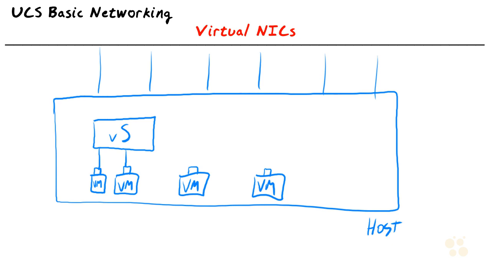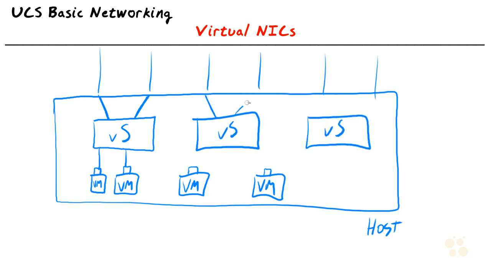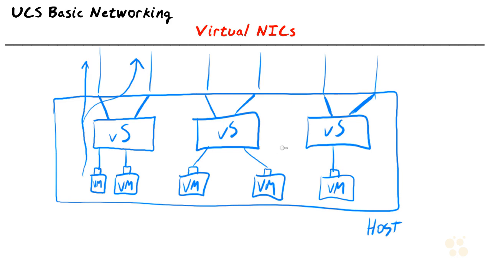Now, each virtual switch is where we bring in the physical connections. So these physical connections are terminated onto a virtual switch. So I might have three different virtual switches in this environment, and I'm going to configure all of these physical interfaces to terminate onto these virtual switches. And so traffic from the virtual machines on the left, they'll go out one of these two interfaces, and the virtual machines, let's say we connect these up to, we'll just add a fifth virtual machine here, and same thing over here. So the middle two virtual machines are going to go up those physical interfaces, and same thing with the virtual machine on the right.